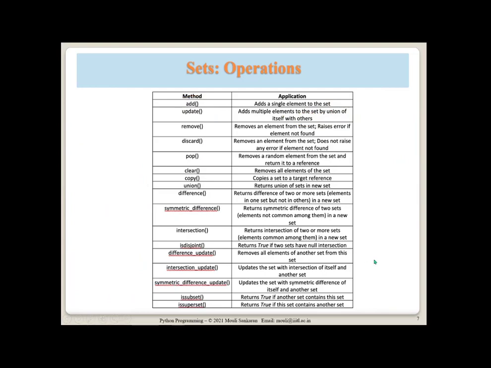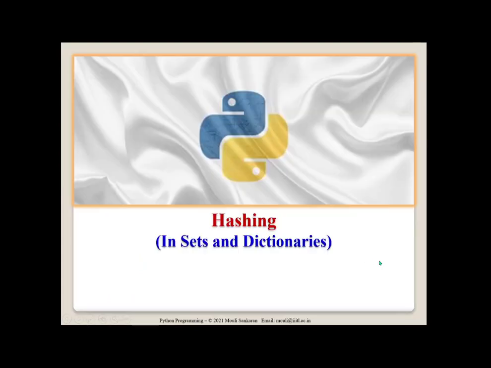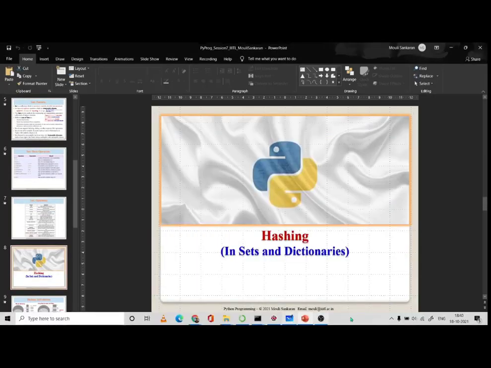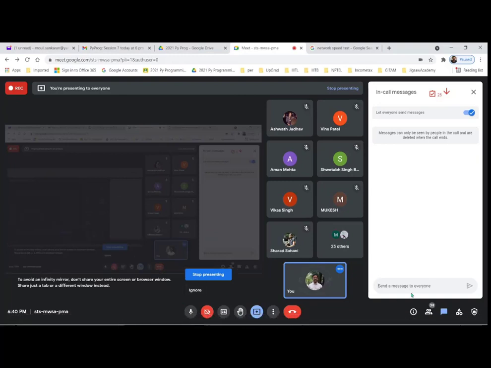Okay, fine. Now let me talk about hashing. I don't know whether I'll have time for showing you the example. It doesn't matter. We can run through the example in the next class also. Okay, I don't want to rush through, as I mentioned. So let me see if there are any questions before I go into hashing. Anybody wants to come online?